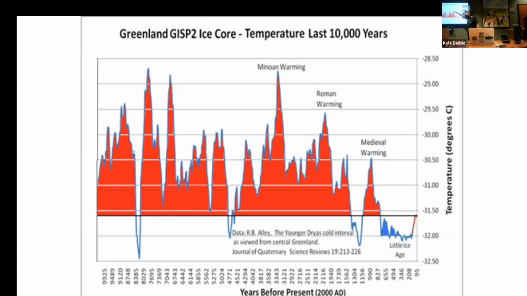We saw Roman warming using other proxies and anecdotal information based on Roman records of their crop yields and everything else. They figured that during the Roman times in the Mediterranean area, it was probably close to 5 degrees Celsius warmer than it is today. Then once it goes cold, you have crop failures. Once you have crop failures, you have famine. Once you have famine, people's immune systems go down, then you get hit with a plague, and a third of the population gets wiped out.